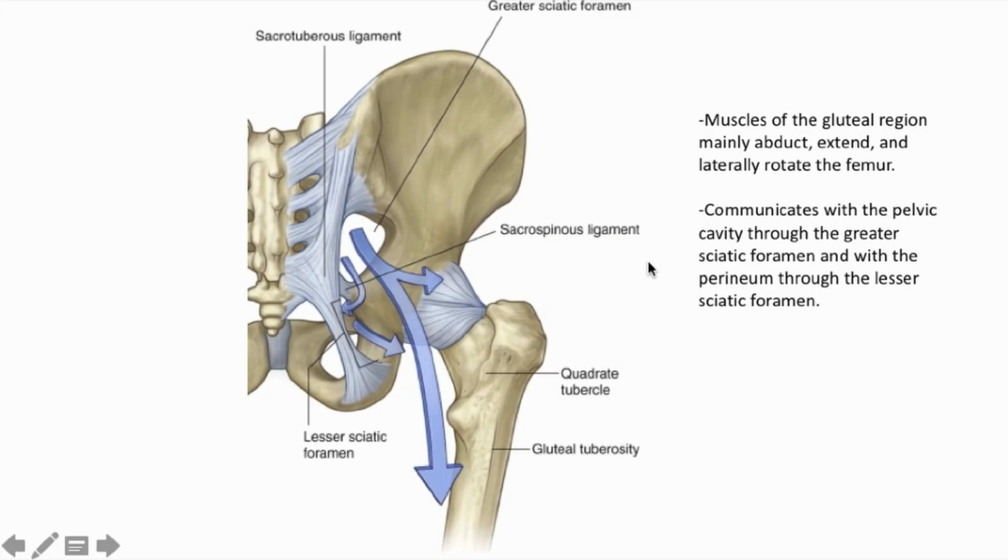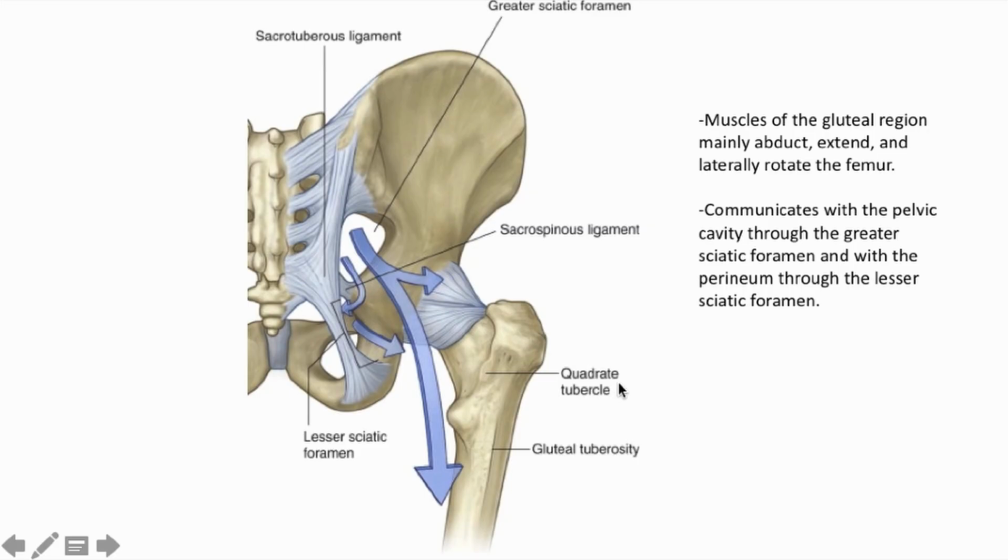I think one of the cool things about the lower limb muscles is that if you imagine where they start and where they end, where they originate and where they insert, and you just pull them together, you can tell what action they have on whatever joint they affect. I think it's pretty easy to imagine, if you know where the muscles originate and insert, how they'll move that joint.